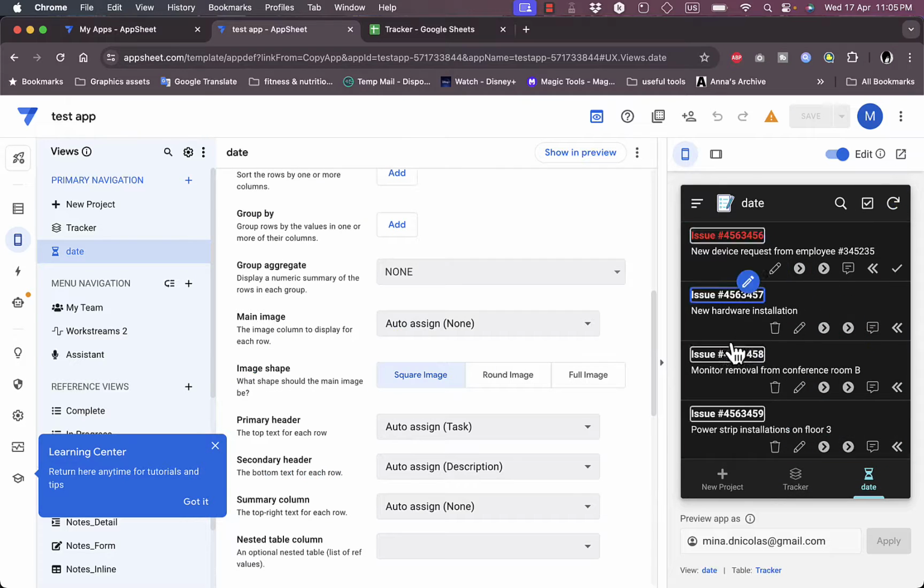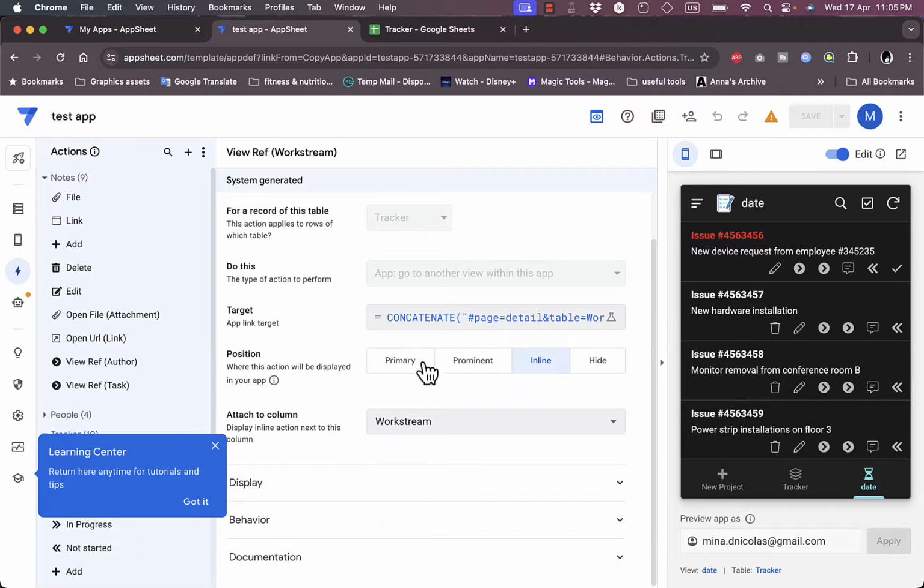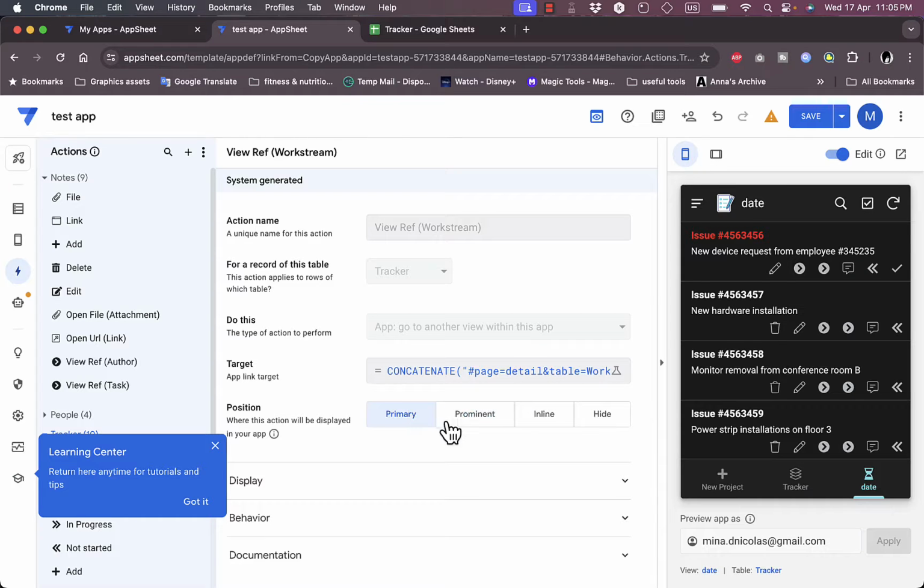Now I can go ahead and play with all these settings and change everything here. So if I click on this icon, for example, I can edit the target. If I click on it, I can edit the position. Let's make it a primary. Or hide it altogether. Here, as you can see, it's hidden now. And you can change the settings for each individual item. And now you get the idea. That's how you edit your apps here.